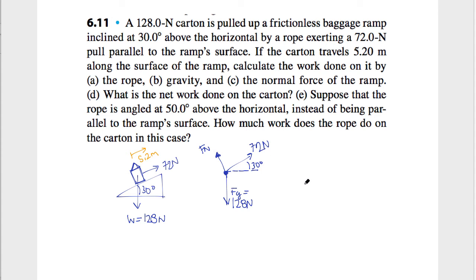So the question, actually, let's go ahead and put our displacement in here as well. So our displacement goes this direction, 5.2 meters. So the question is, how are we going to tackle this problem? Well, I see that I have two forces that are at right angles to each other that are not aligned with my axes. So I'm going to go ahead and rotate my axis system so that those are lined up.